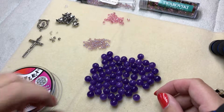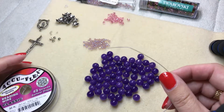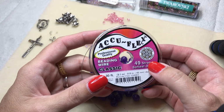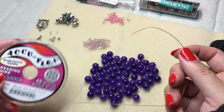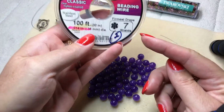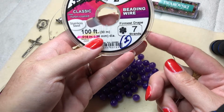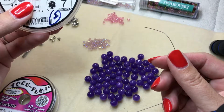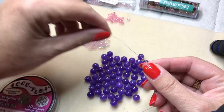I don't do the traditional chain type of rosaries. Mine are all on a continuous strand, and I use AccuFlex 49 strand. It's a braided steel, and it's very strong and durable, and it holds even my larger beads. For my smaller, lighter stuff, I will use the AccuFlex 7 strand beaded, braided wire, and that works good for the really light things because it's a much thinner wire, but it still holds so well.